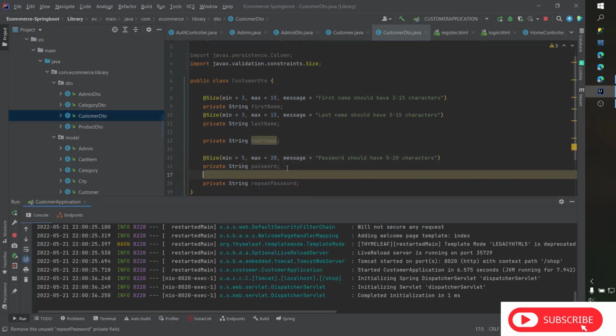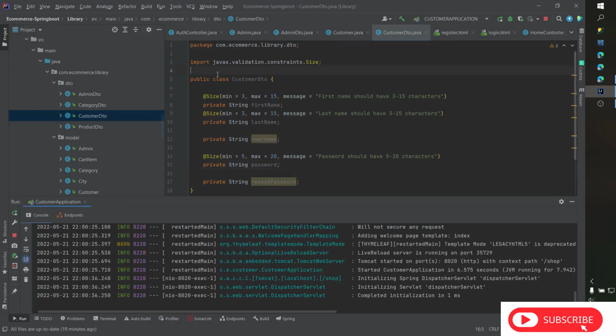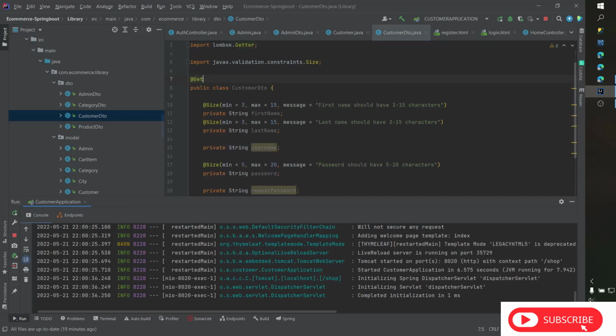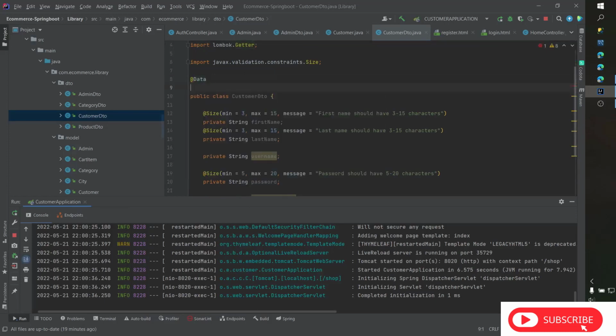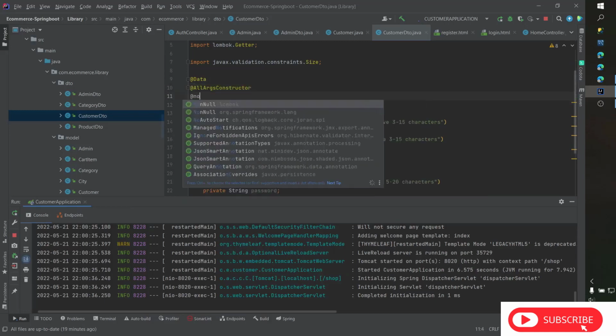We don't need to check the repeat password, so I think we don't need to check for the password. Here the user getter setter, data, all-argument constructor, no-argument constructor.